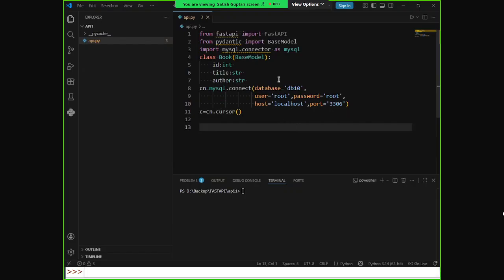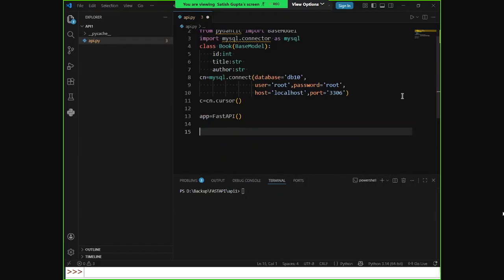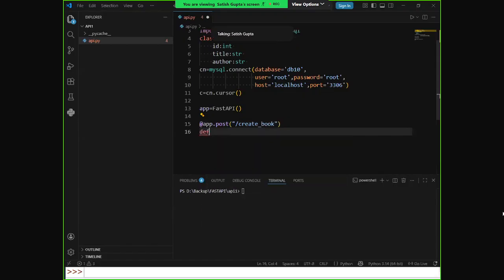Now, first thing is you create the application. Application equal to which application? FastAPI application. Then here I'm writing application dot post. Post is for creating. Now create a book. The URL is create book.